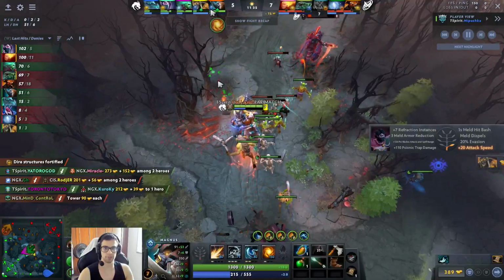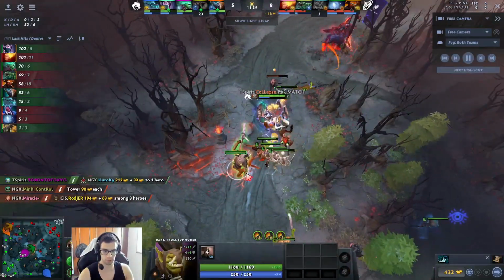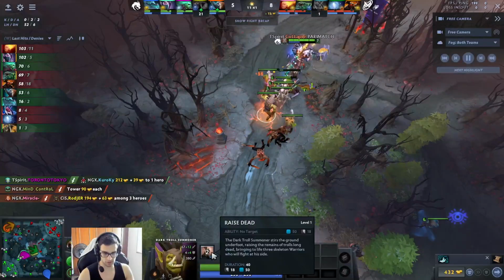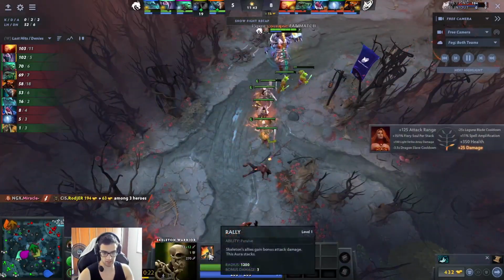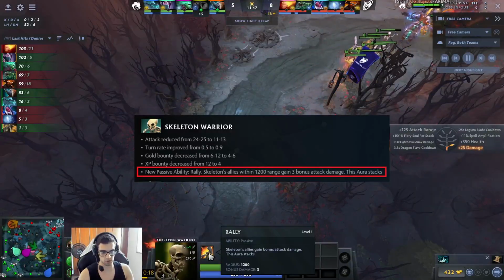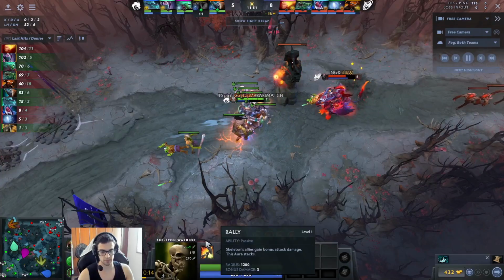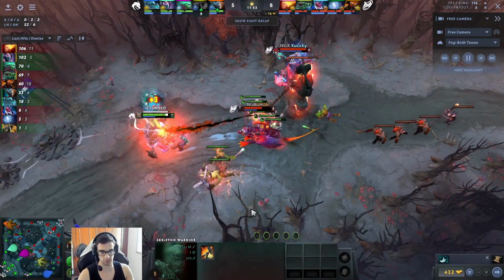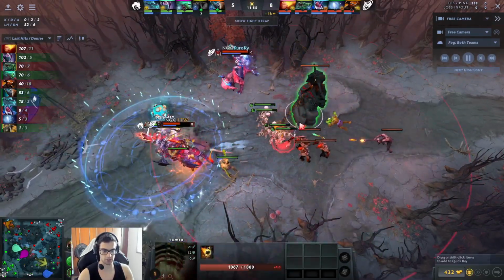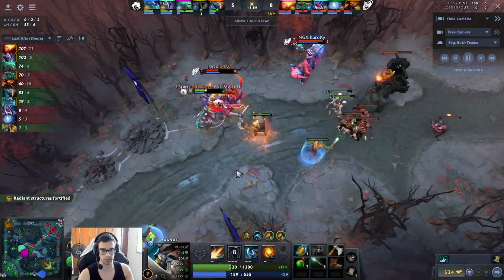He gets this creep, and I don't know if people are aware, but they have changed this creep, right? So it summons the skeletons, and the skeletons have this spell, Rally. Skeletons gain bonus attack damage, and the aura stacks. So you can see that he has plus 21 damage right here, because he has a bunch of skeletons. And these skeletons, they just mow down the towers.